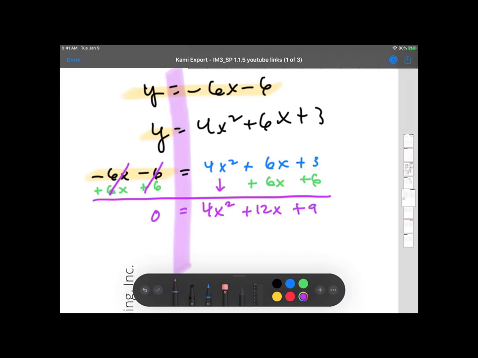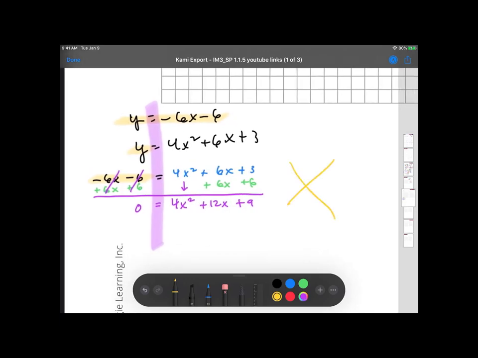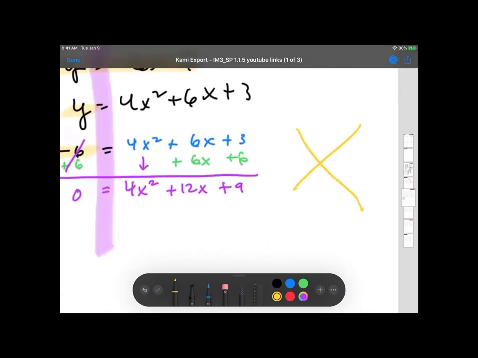Okay, how do you solve this quadratic equation? So we're hoping we can do something called factoring. So let's try to factor this. A times c, and my b value: a times c is 4 times 9 is 36, and my b value is 12. Go through all the combinations: 2 and 18, 3 and 12, 4 and 9, 6 and 6. Do any of those work? Right there.